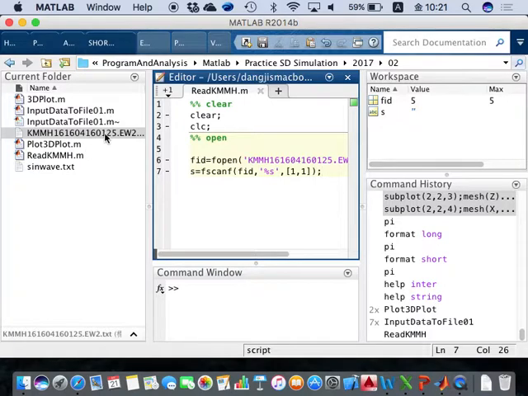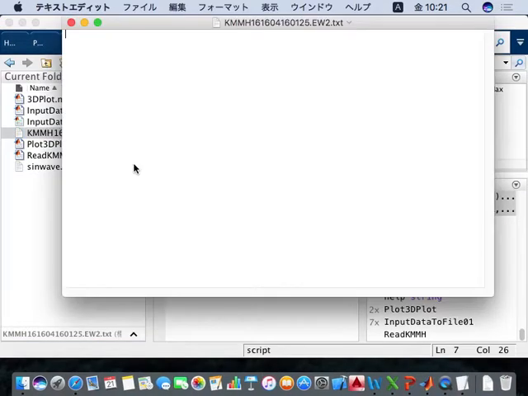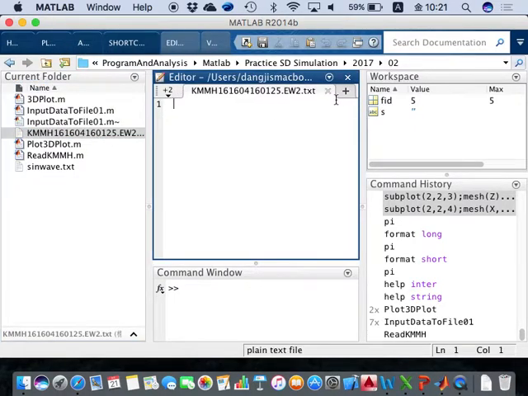Okay, why is there nothing inside? Let me see outside. Because it's nothing here. I believe that.